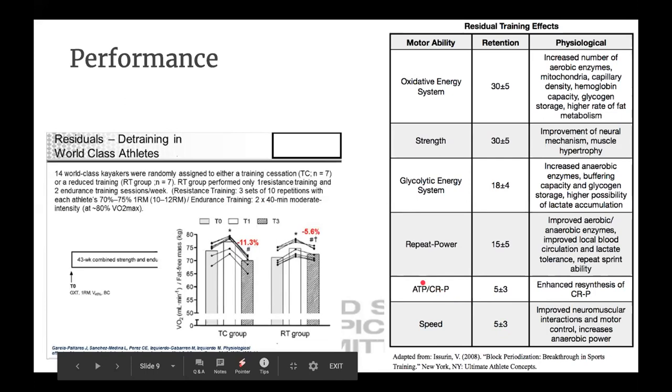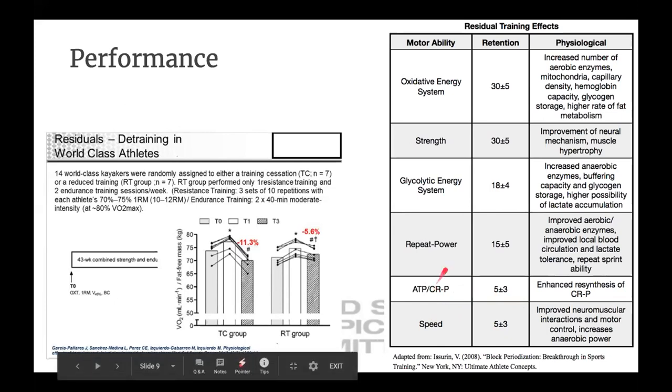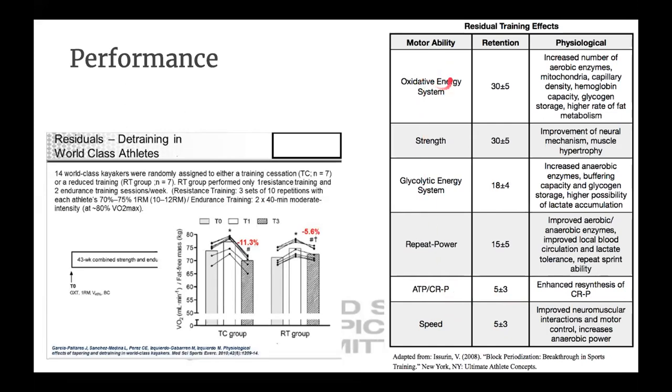There's always that. And then your ATP system. So this would be like, if I asked you to do a 40 today, how fast would you depreciate in your ability to repeat that? Within 5 days, you're already going to be seeing stuff go down. You might be around a 4.9 today, and then you run a 5.1 next week, you know? So we'd want to have this peak towards the end of it. And then we'd obviously start here because the half-life's not as much on this, however you want to say it, right?